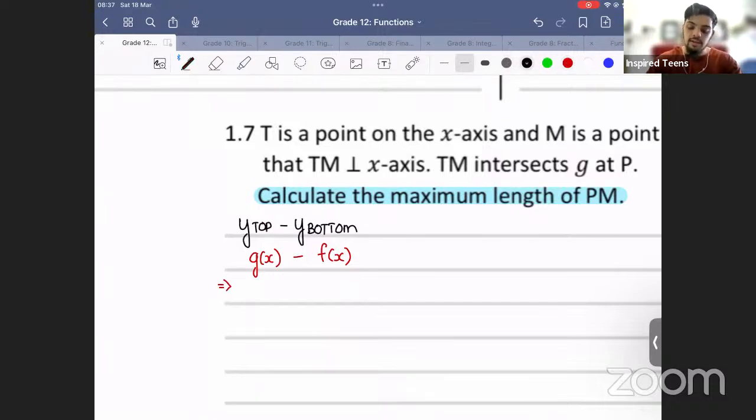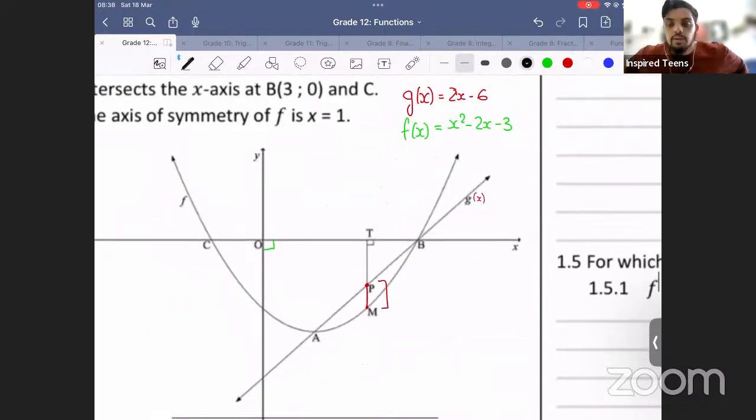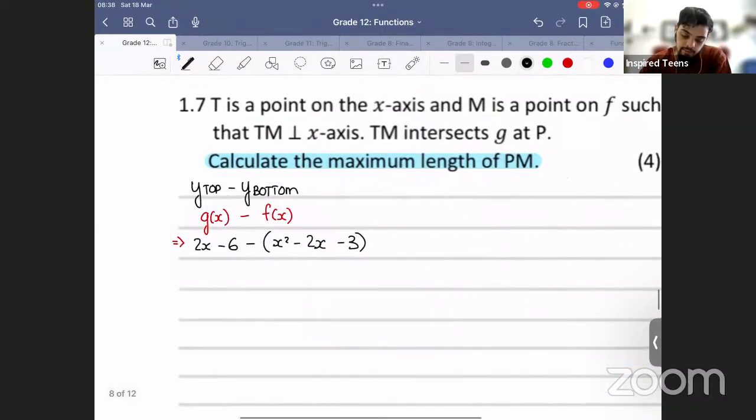And this is going to be equal to the subtraction of their functions, of their actual equations. So we said g of x is 2x minus 6. Then I'm subtracting and using brackets because there are multiple terms for what I'm substituting. It's x squared minus 2x minus 3. So I'm taking the equation of g of x. Again, in this question we had to work it out, but because we're skipping to the last question, I just wrote it down for you. Because g of x is above, that's why I'm saying g of x minus f of x. So 2x minus 6 minus (x squared minus 2x minus 3).